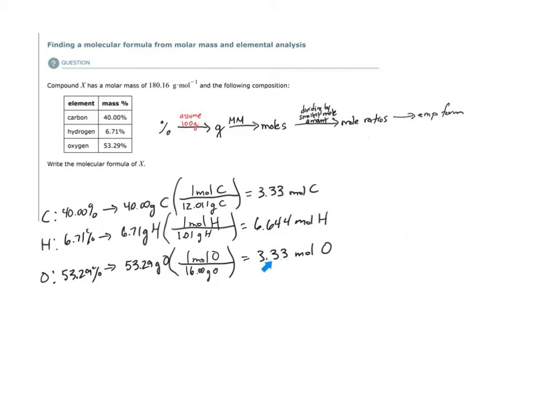But the issue here is that I rounded. I rounded to 2 decimal places, which was a little too much. That's one of the dangers of rounding. We don't want to round too much, especially our intermediate values. So if I actually take it out 2 more decimal places, this would be 3.3306. And for carbon, divided by 12.011, this would be 3.3303. Now, can we determine the smallest mole amount?